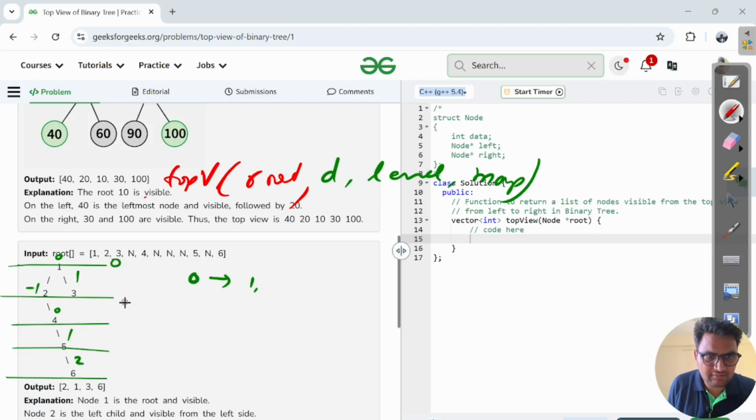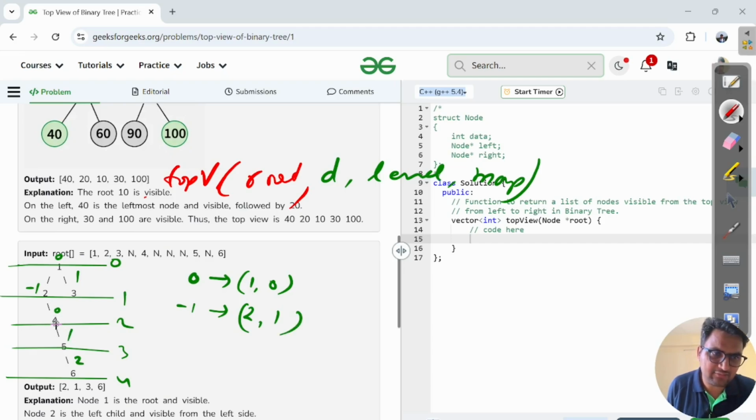So this is level 0, 1, 2, 3, and 4. Then we will go left, and we will check for this -1. Is it there? No, there is no entry. So we will add one entry here: 2, comma, level is 1, right?